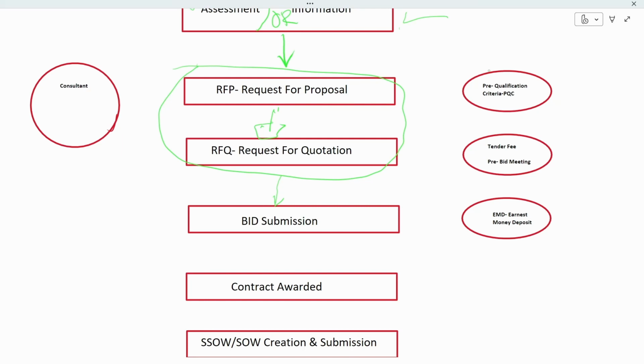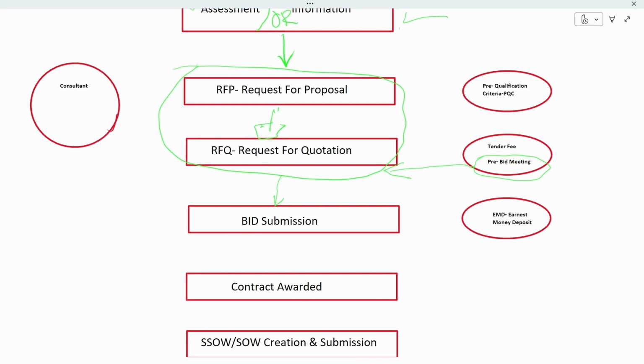Now there is one more task here. Before bid submission and after floating the RFP, there is one meeting which is conducted by the procurement team, by the buyer, and that meeting is called the pre-bid meeting. Pre-bid meeting means whatever I have mentioned in the RFP, if any point is not understood by the vendor, he can ask or he can request elaboration of that point in that meeting. He can also ask to remove that point. He can also suggest adding some more points, and that will be done in the pre-bid meeting.